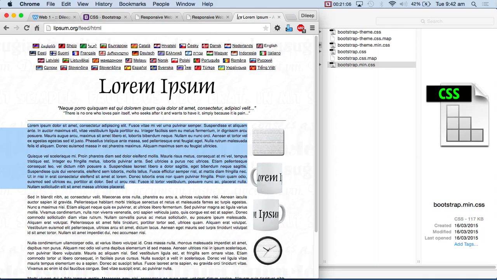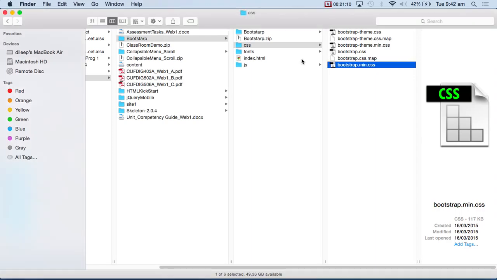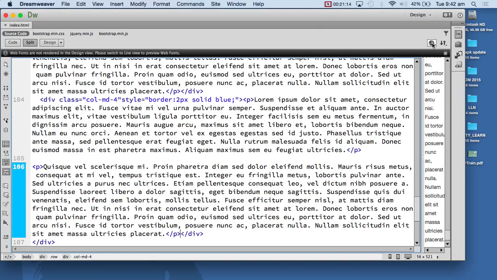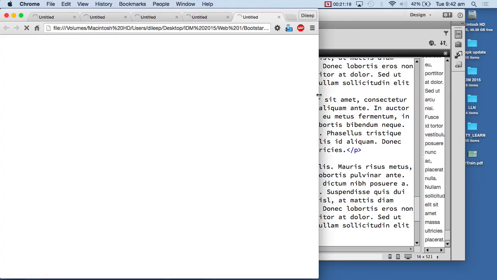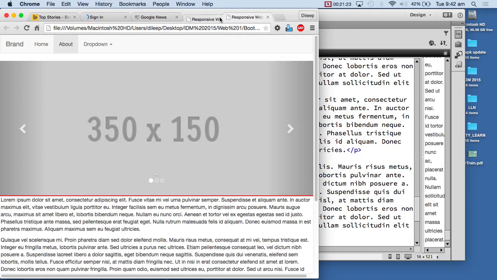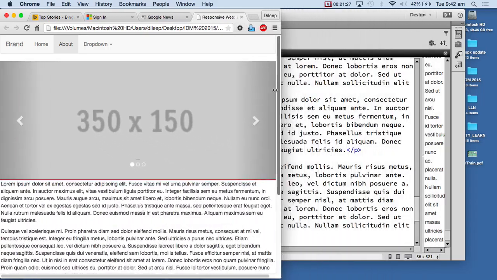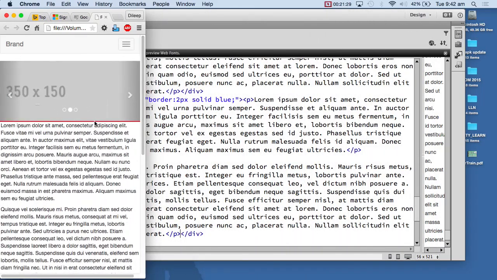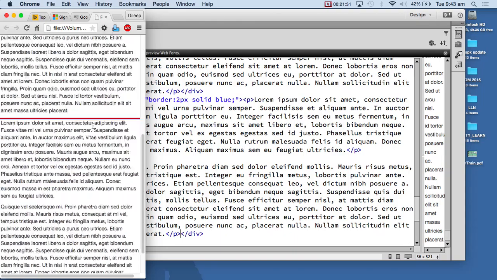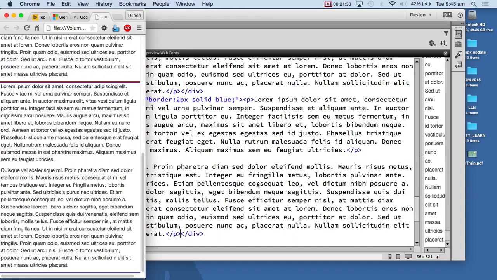My mouse has died. So I've just added dummy text, nothing else. And there, so red and blue, they stack beautifully beneath each other, no problem.